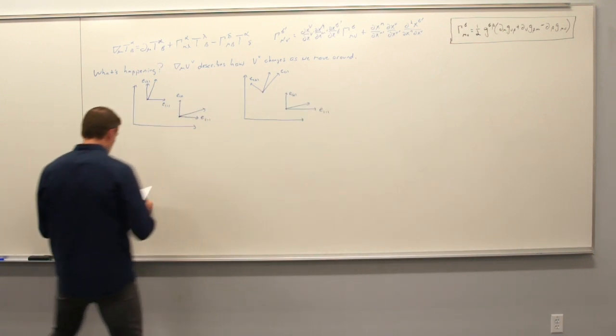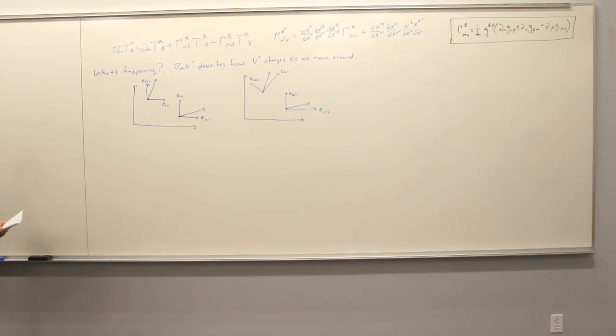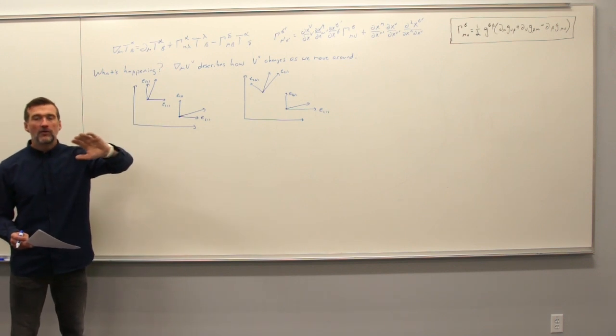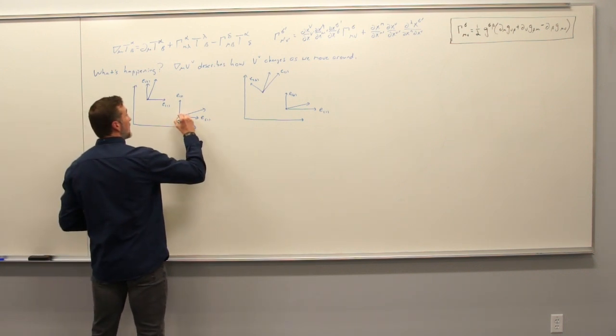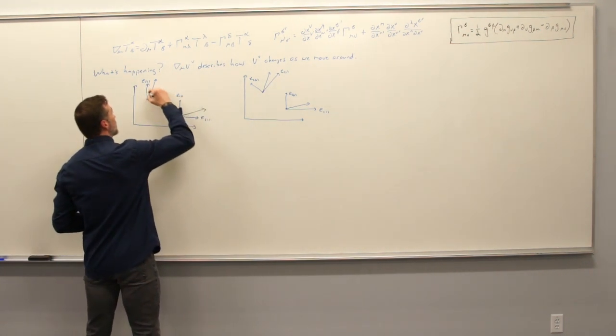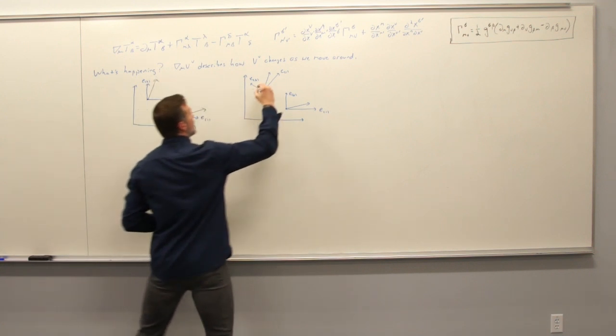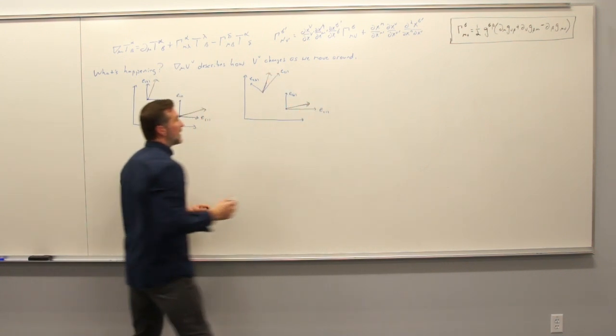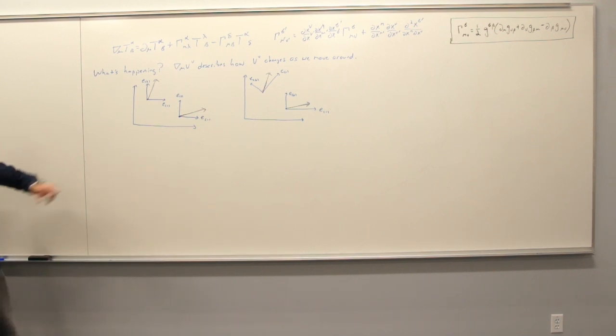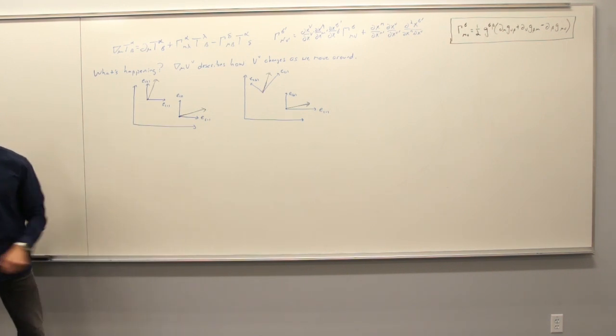Okay. So let me give you an illustration of what I'm trying to describe here. In both situations, if you squint your eyes and ignore everything that you see except for, and maybe we'll facilitate that with a different color, if you just focus on the black part and ignore all the other garbage in the pictures, I will ask the question, as I moved from this point to this point, did the vector change?